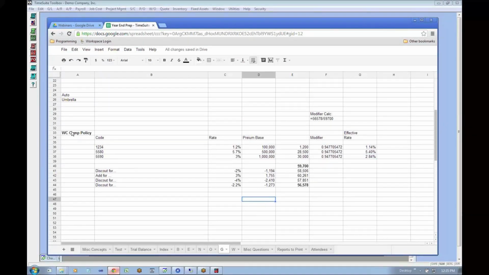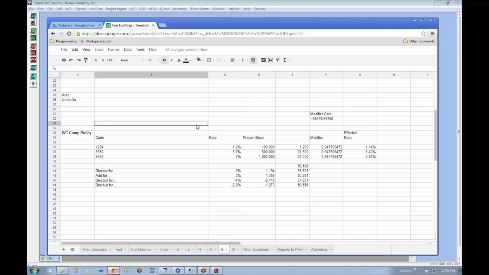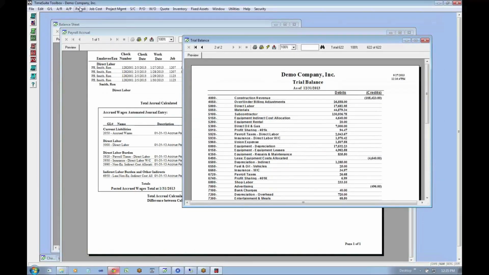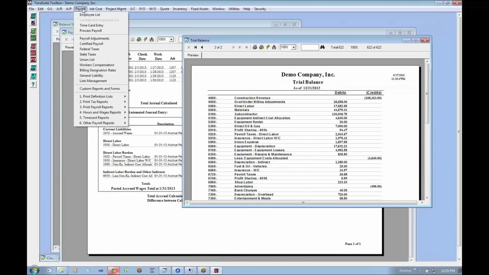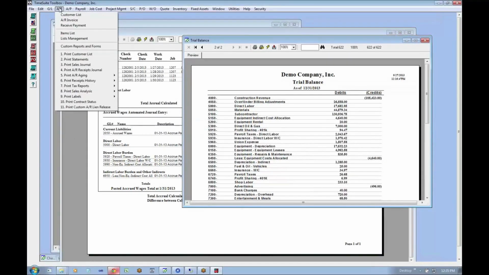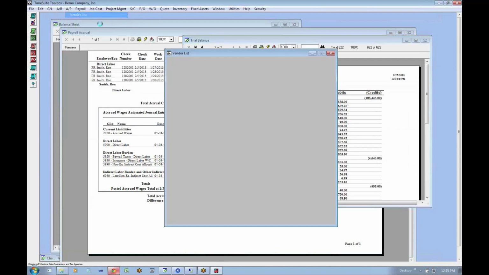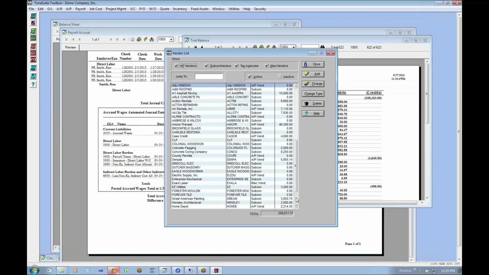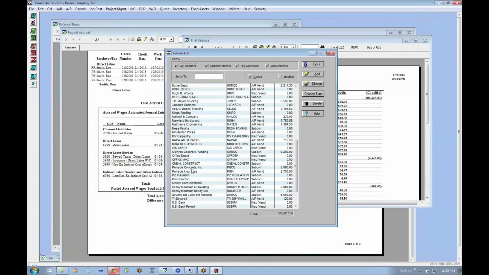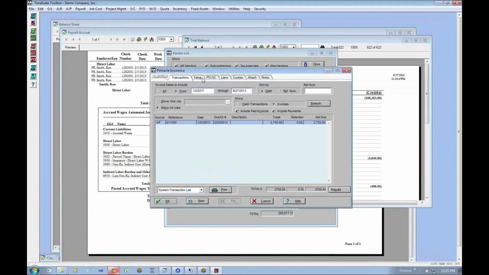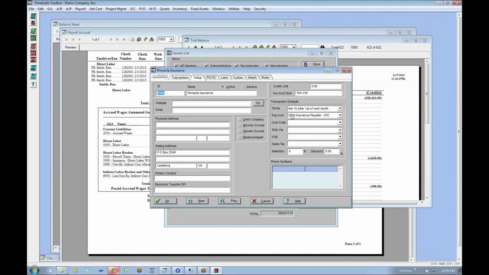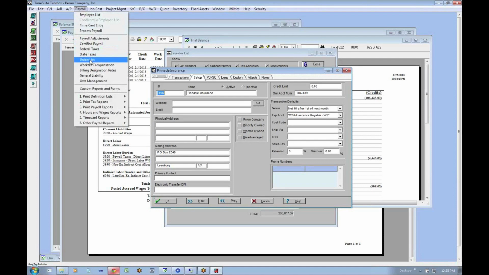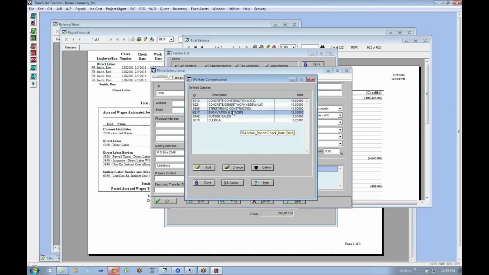Same concept with general liability insurance if you pay based on labor. The key here is that you'll actually run some sort of report out and do an analysis on what the balance is, what the liability should be. So in the system, when you pay your workman's comp policies, you should be posting, like Pinnacle Insurance is a Colorado concept. And you go over here and you say, okay, my payments are going to be posted in my liability account. Well, the system is going to accrue that liability every time you process payroll based on those settings over here.